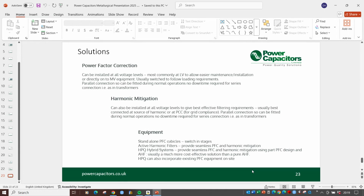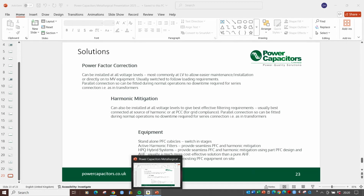The fundamental is 50 hertz, or 60 hertz in America. So the 25th harmonic will be 50 times 25. Whatever that is in hertz, it's a lot easier for us to just talk about the 25th harmonic or the 100th harmonic rather than quoting the frequency. The fifth harmonic is usually quite important for inverter drives, that's usually quite a heavy current for us. So we'd say the fifth harmonic is 250 hertz. It's just easier to talk about.